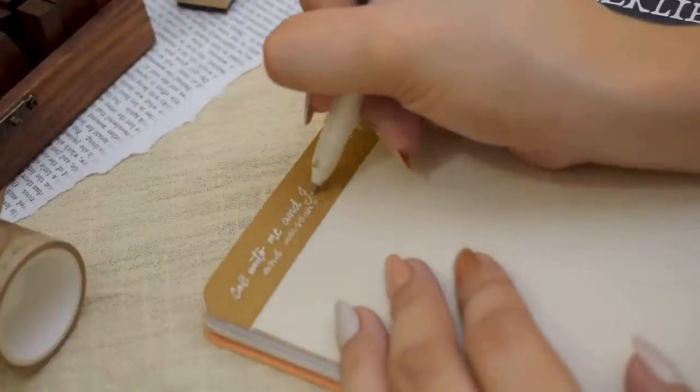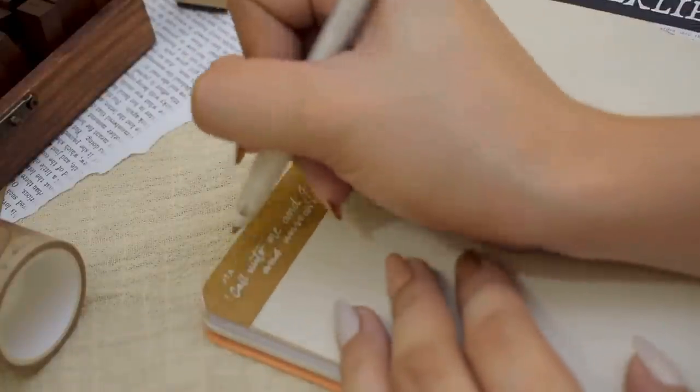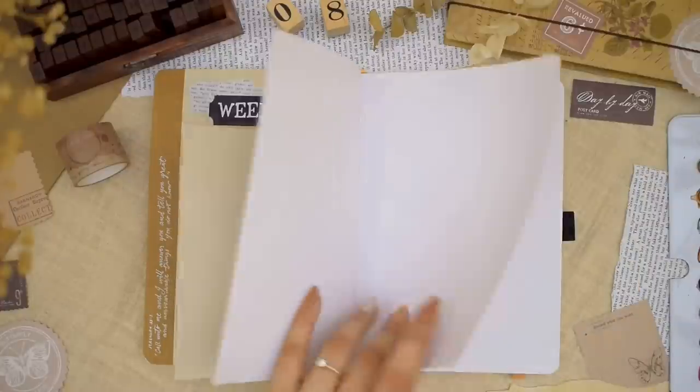And speaking of devotional plan, it is the next spread we are making. We're cutting this page vertically, which will be for an illustration, but we will get back to it after setting my Into the Word spreads up.